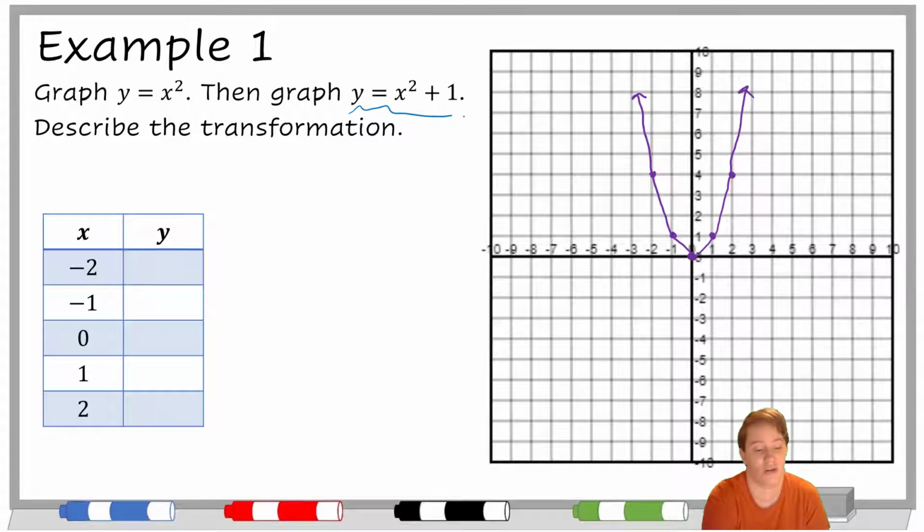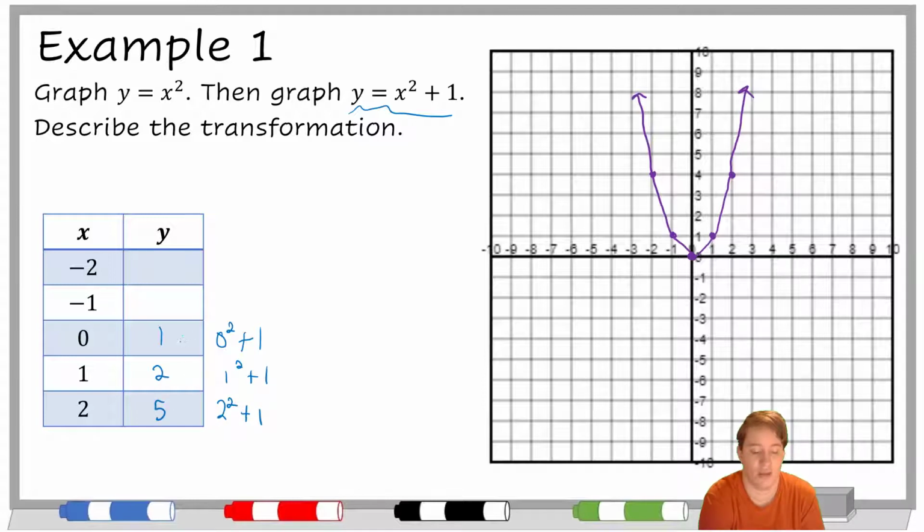So y equals x squared plus 1. And it may be that you don't have too hard of a time thinking through what this would do to the graph, and that's great. But if you do, here's the idea. We would take 0 squared, and then add 1 to it. So that's going to make this vertex point in the middle be 0, 1. At 1, we do 1 squared plus 1. Make sure you do the exponent first and then add. So that's 2. This is 2 squared plus 1, which is 5.